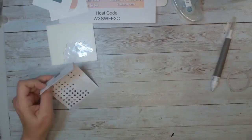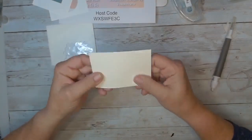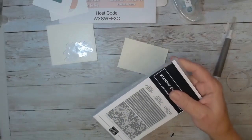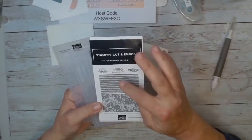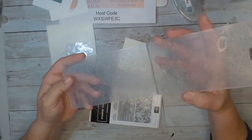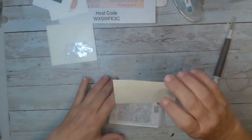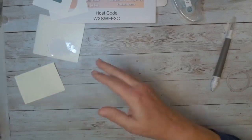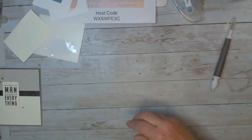Now this card looks different because it has an element on it that you will get in your card kit. Now I don't know if you can tell. I'm going to get this out. Since it does not come with in this suite of products, this is the Stripes and Splatters 3D embossing folders, and I actually ran the paper through this mini embossing folder. So I don't know if you could tell, but it's been put through there, and so it's got dimension on it, and it's the Splatters. So we're going to put that on our card. And this is what the card looks like. So the bottom part of it has dimension on it. So let's get going with that.